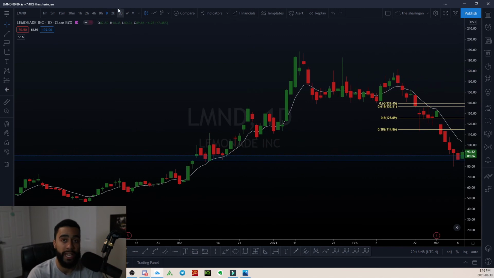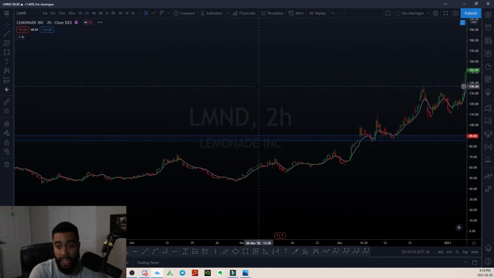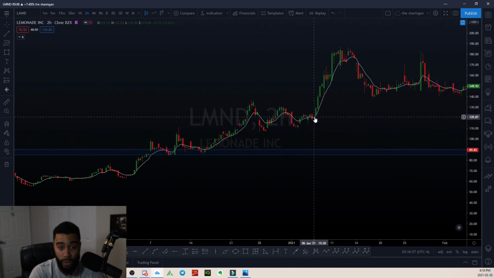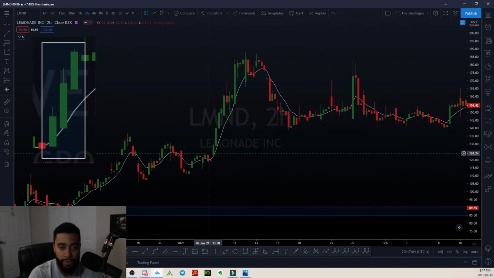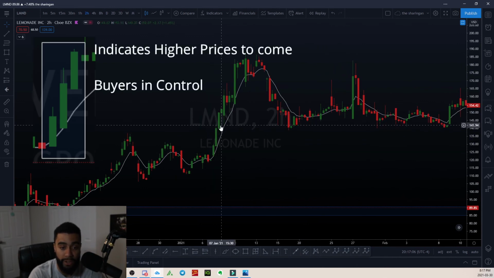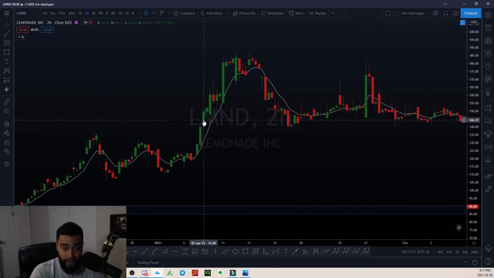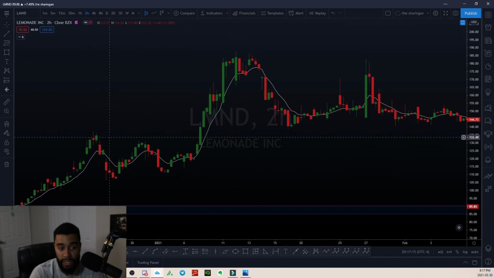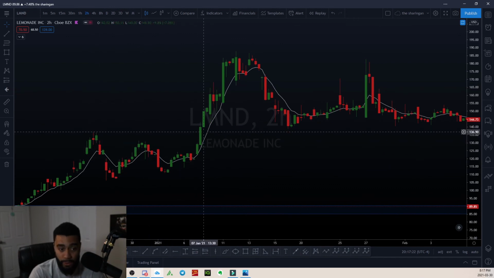Now let's zoom in. So when we zoom into the 2-hour time frame and we try to find that big triangle, this is what it looks like in a 2-hour time frame. Now look at this here. We get boom, big beautiful 3 white soldiers candlestick pattern. So that's another candlestick pattern, 3 big green candlesticks one after another. That's indicating higher prices are going to come. So we consolidate sideways, big move to the upside. That's what you want to see.